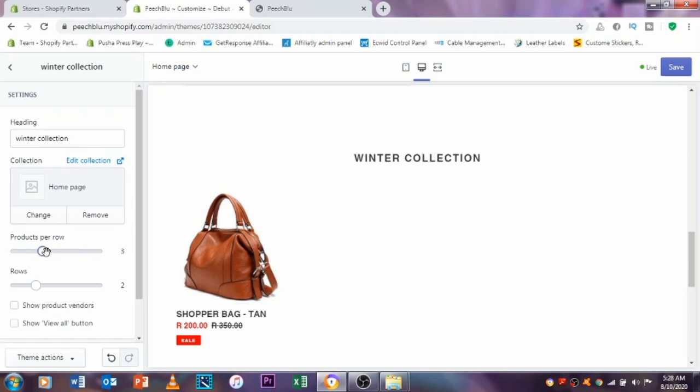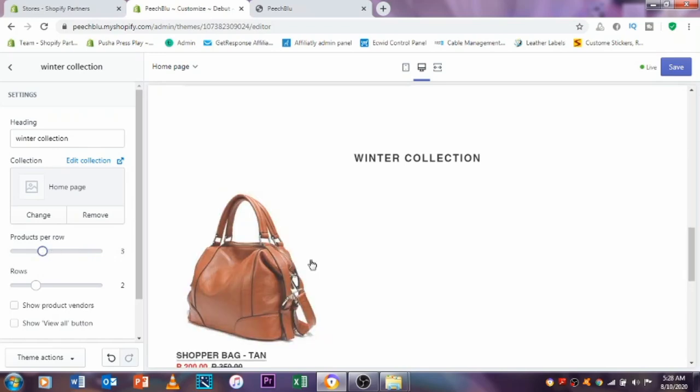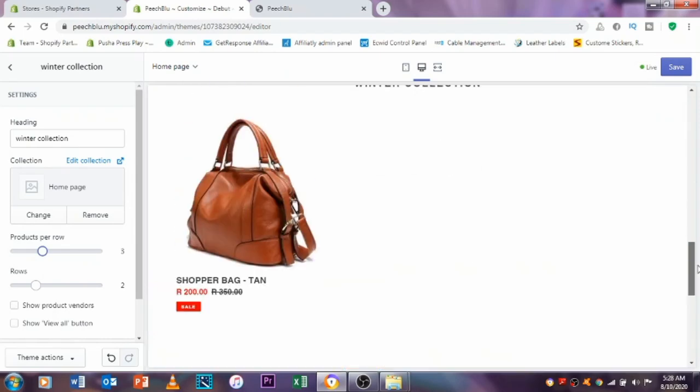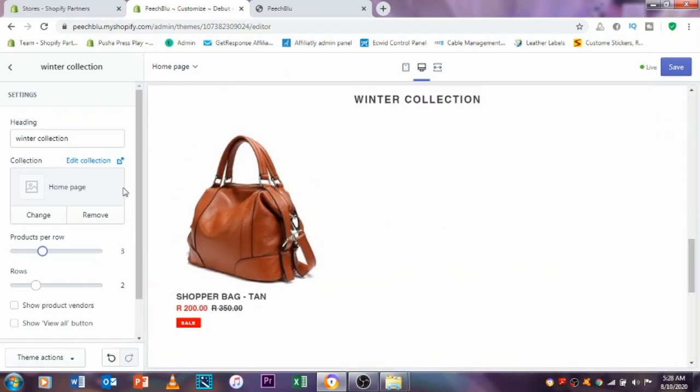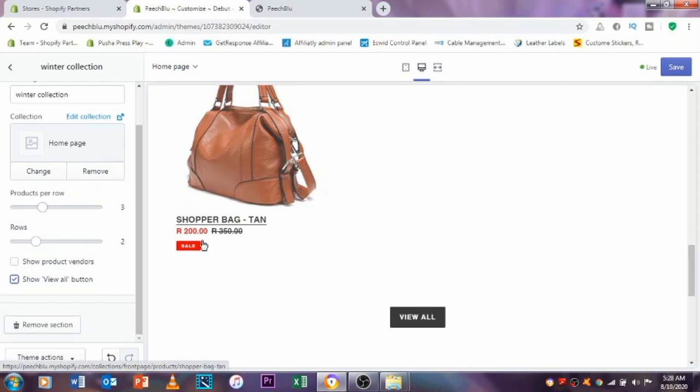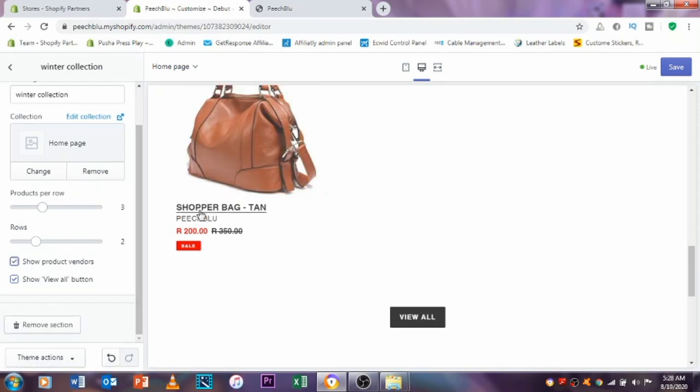Your bag is now showing, and you can have 3 items in the front end. When you tap into your collections, there will be more bags, but maybe you want to show these ones on your home page, so they will always show on your home page with this.